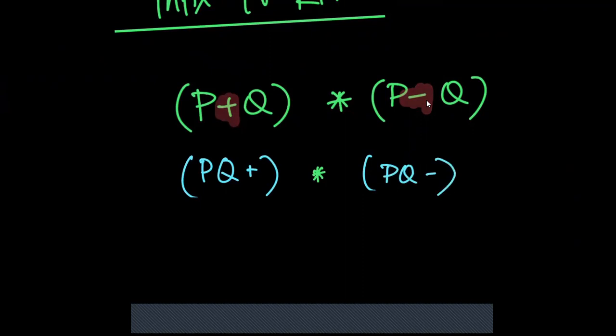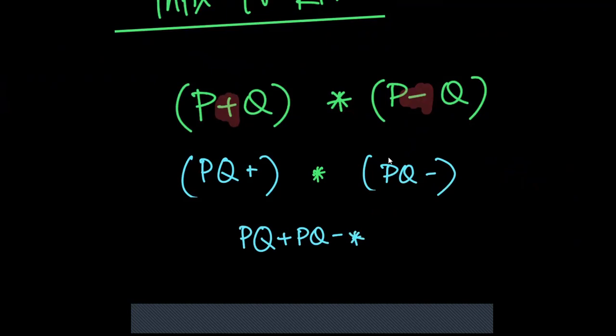PQ minus. We write it in this format, and between these two is multiplication. So consider this to be an A, consider this to be a B. So it's like A multiplied by B in mathematics. All right, consider this the following way. If that's the case, this can ultimately be written as PQ. Remember, remove all the brackets. PQ plus, PQ minus, no brackets, and then we put this symbol.